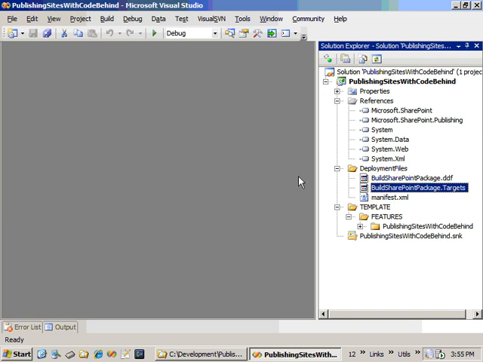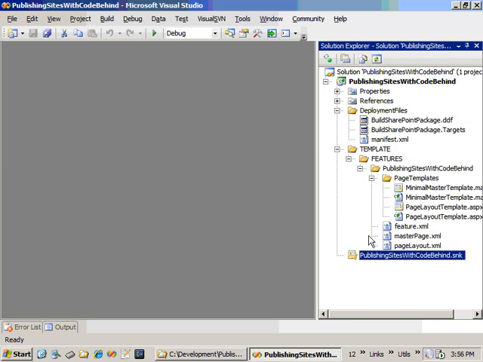This targets file in here is used by MS Build. I have a little technique where I configure the project in Visual Studio to call MS Build and after the project has been built to automatically package up the entire project into a WSP file every time I compile the project. The process of doing this, of using MS Build to create these automated WSPs, is documented inside of another visual how-to. I've also gone in and signed this project to generate a strong name, and then finally I've gone in and created a feature.